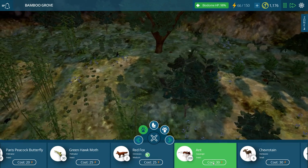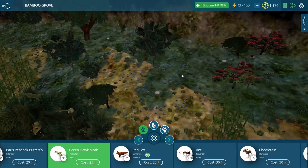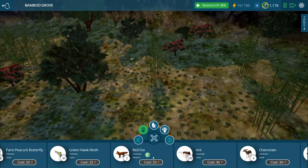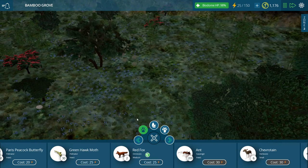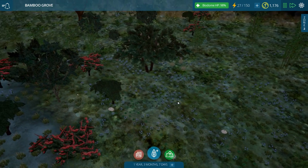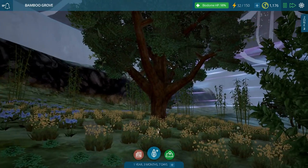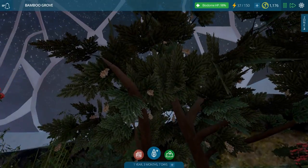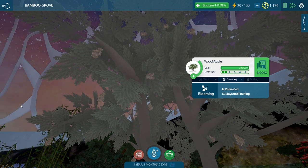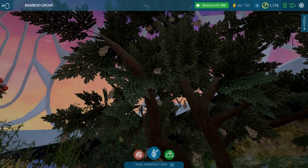We want to have some pangolins walking around up here eventually, and we'll get some green hawk moths up here so they can properly pollinate everything. We need to get lots and lots of deer down here to start clearing away some of this grass. Next time we will expand and we will be adding in tons of deer. Look at our tree - oh it's so cool! I think our tree is getting ready... it's flowering! So it's going to be fruiting in about another couple of months. That is going to be super awesome.